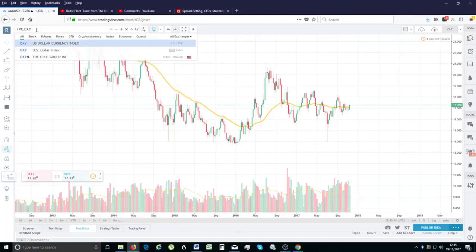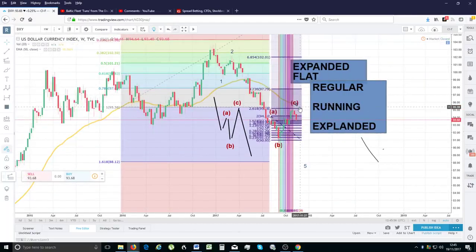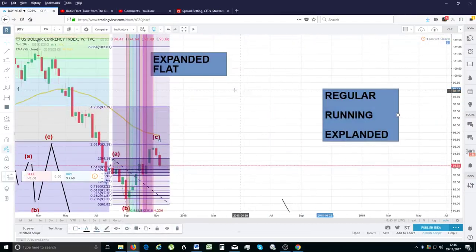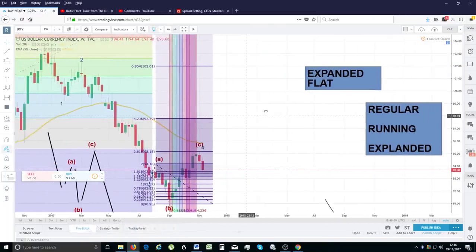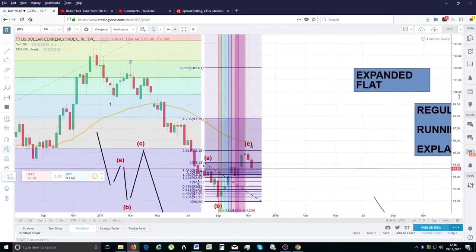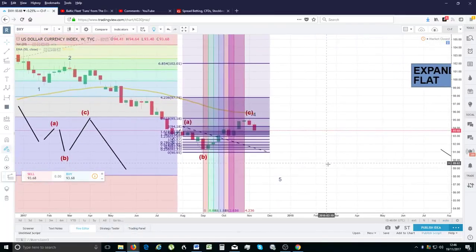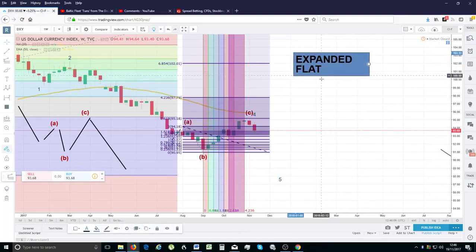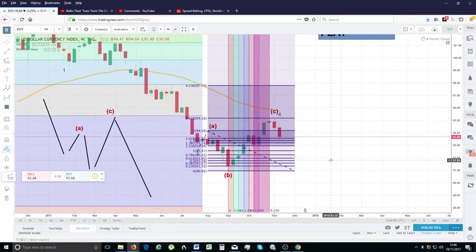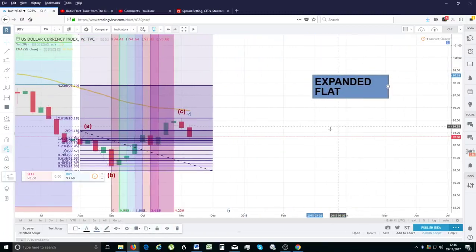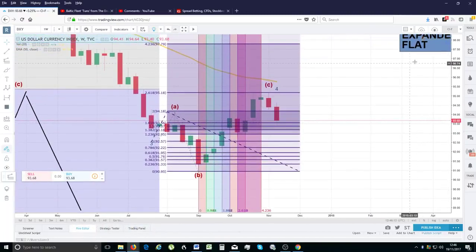So watch out for the futures contracts. I still maintain a bullish stance on Bitcoin in the long term. It won't hit 20,000 before the new year's up, but it will be going higher, and I will be updating that once the price starts to move. Sunday is generally a low volatility day. But anyway, just to finish off, that's what an expanded flat is.